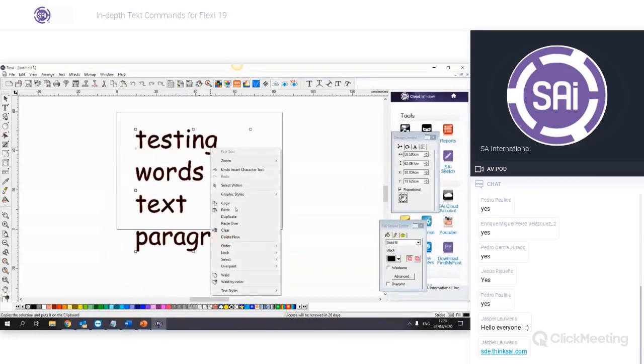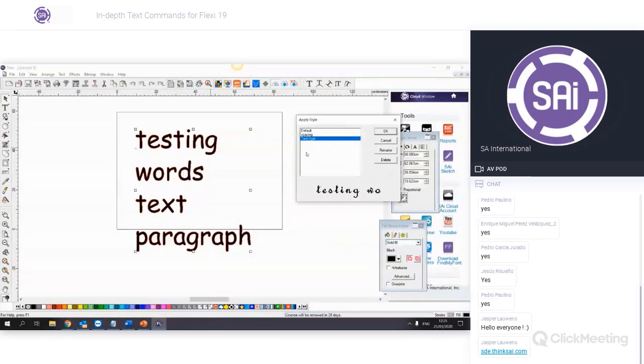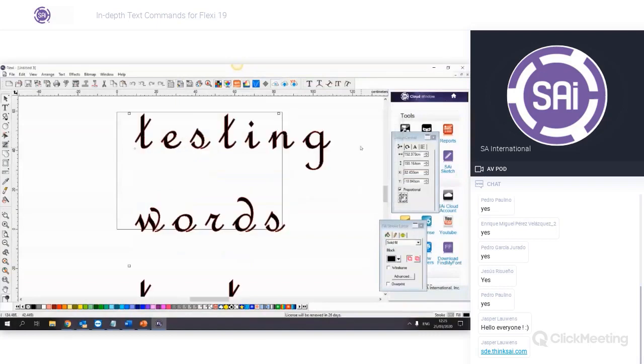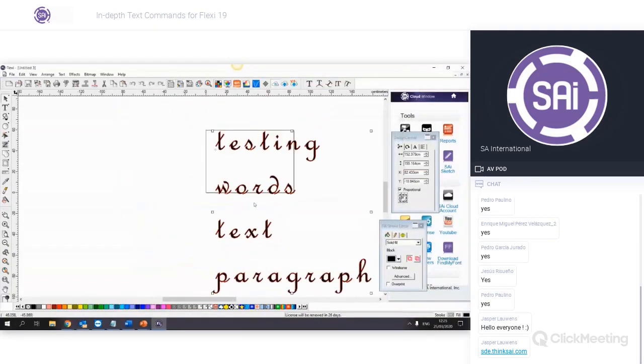I can right click, go to text styles and select apply style. And my test style will be saved. Here it will give me a small preview. And when I apply this, it will apply it as in the previous document to all of my text.